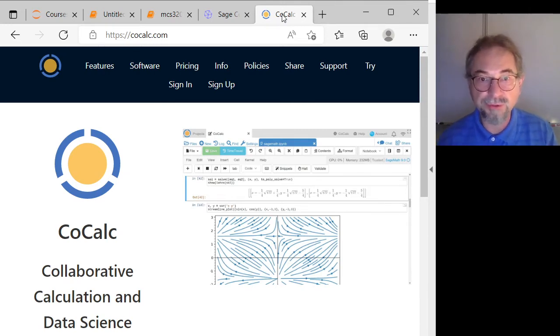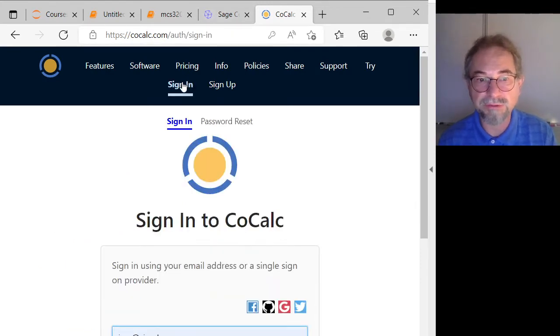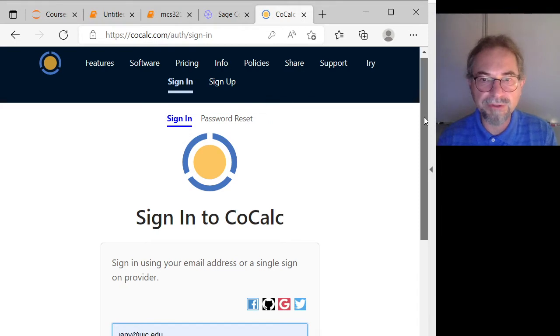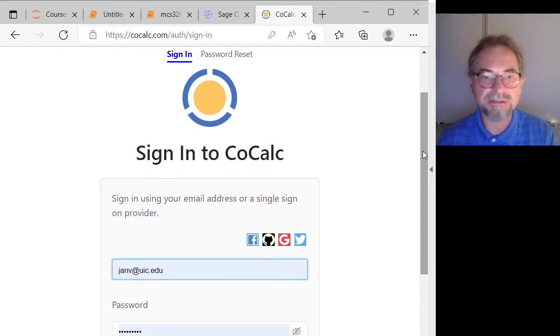That's how I'm going to use it now. But perhaps I will recommend that if you are not installing SageMath on your computer and use the convenience of CoCalc, I would suggest that you would consider buying a subscription.